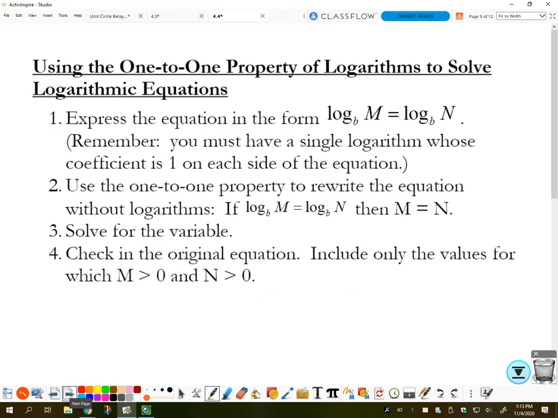Alright, so if you have more than one log and condensing is not really an option, if you can at least get one log on each side, then you can say that the guts have to equal. So if we have a statement like this, log of a base is equal to log of the same base, then these things have to be the same, or that can't be a true statement, because log base b is an operation. If I do the same operation to these two numbers and get the same answer, then those have to be the same number.